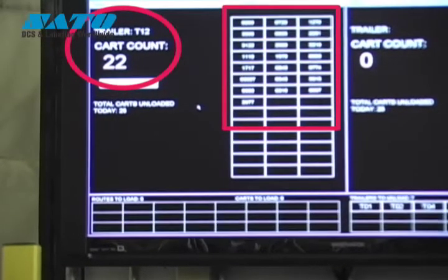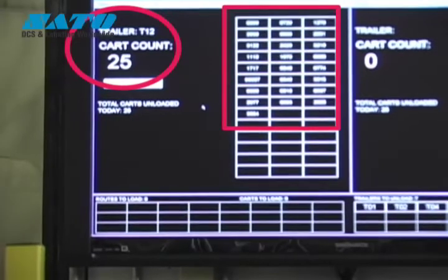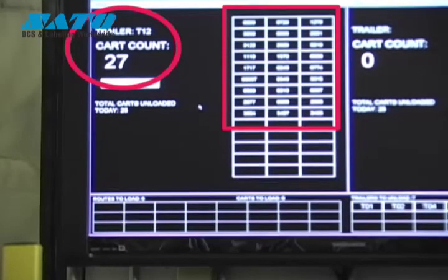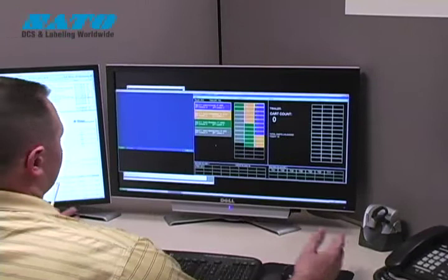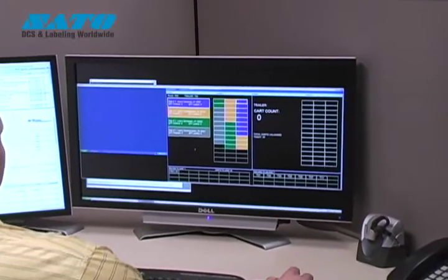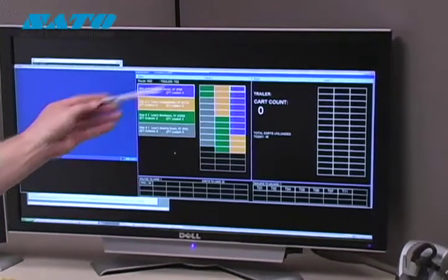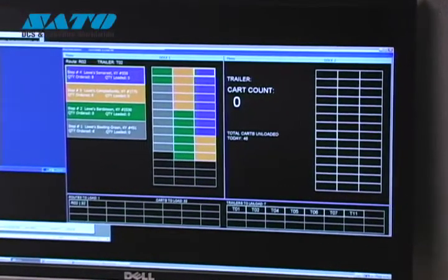And then of course, thirdly, and perhaps the impetus for this whole plan, was to be able to track our carts, to know where they're at, how many are in our facility, how many are at customer locations, and how many are at each of those customer locations and for how long they've been there. So increased routing efficiency. Obviously vehicle and routing costs are a big piece of the pie for us in terms of costs. Increased loading efficiency, and then also a much better view into our assets and their locations.